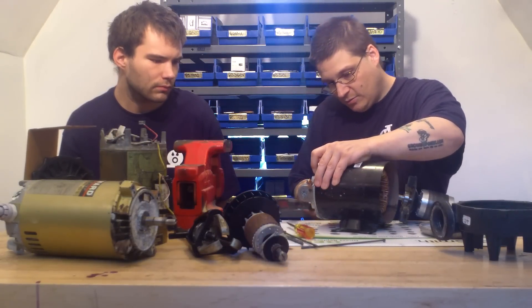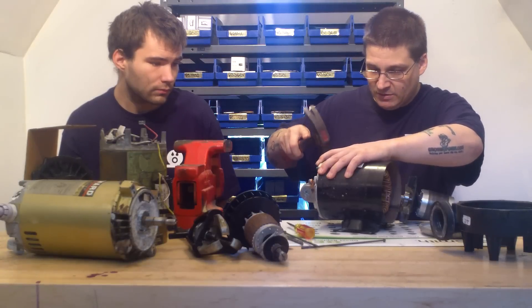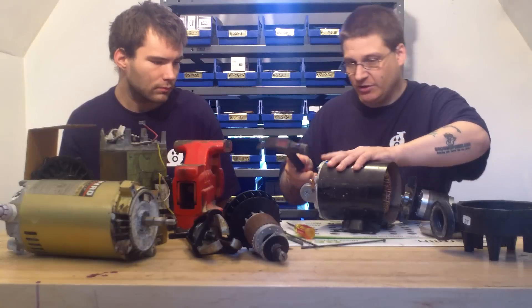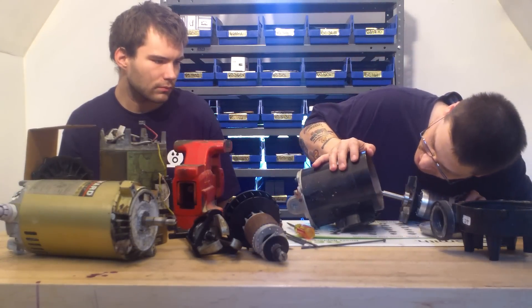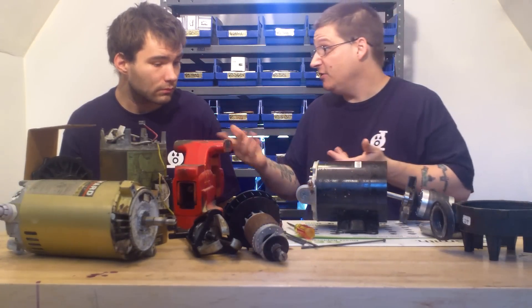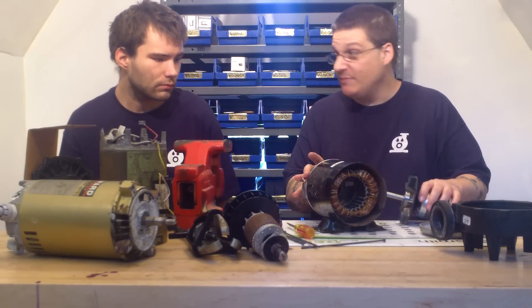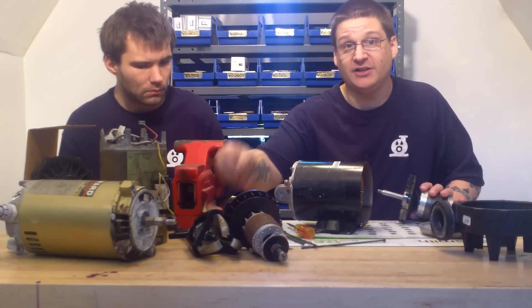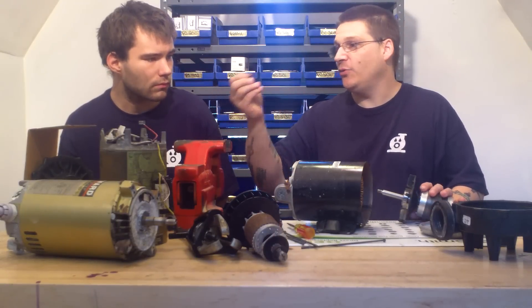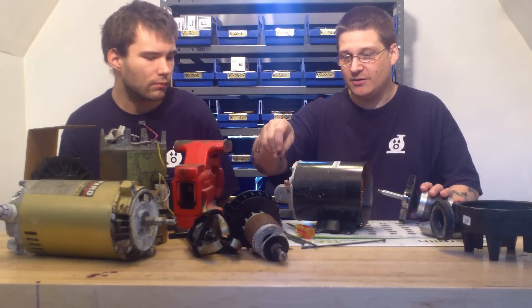Tap that back on, just adjusting the marks. So now we have that little piece in there — you always want to double check by looking inside there. Still in there. So once you've done that, the rear end bell is on. That back little spacer looks like this — we already have one in there but we wanted to have one on the table to show you what we just put in there. So that spacer is now inside there.